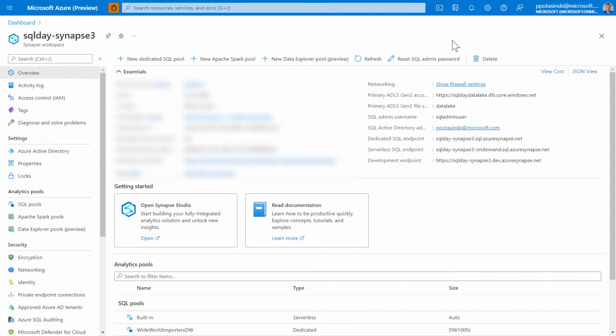Let me show you how, by connecting Power BI Datamart to the data warehouse I just showed you in Azure Synapse. To get started with Power BI and connect to the data warehouse, I need a dedicated SQL pool endpoint. I can copy it from the properties of my Azure Synapse workspace in the Azure portal.